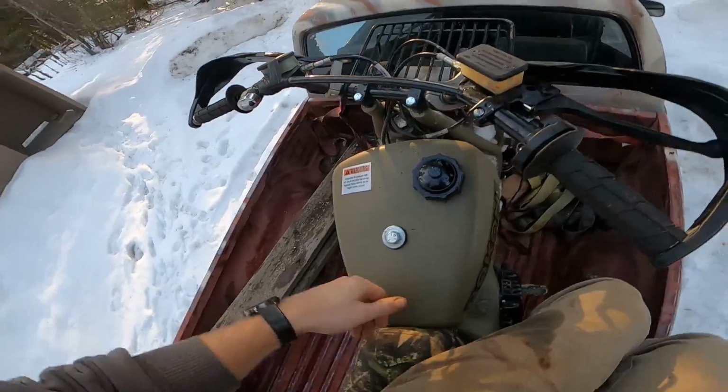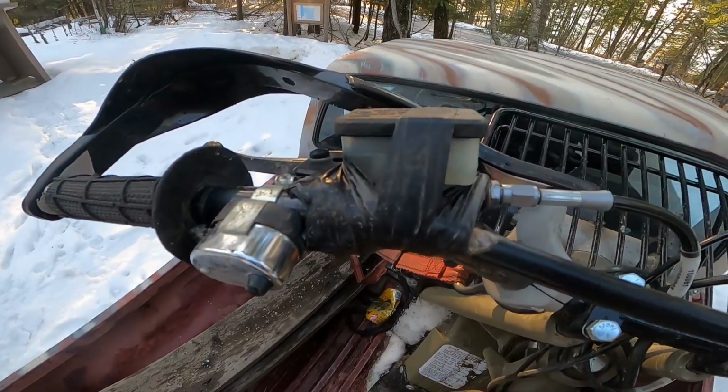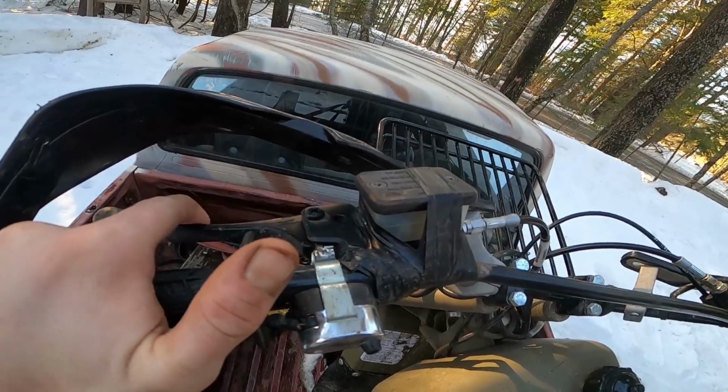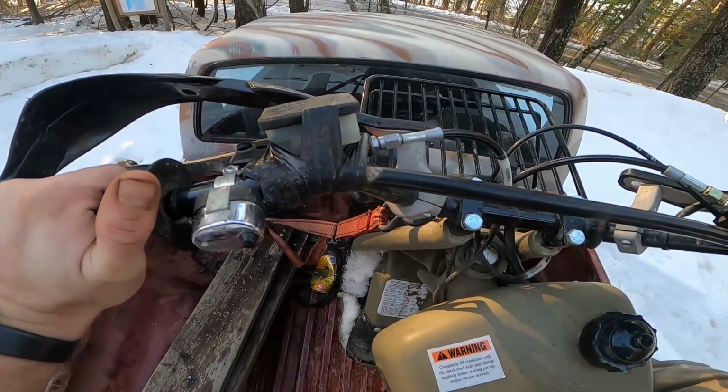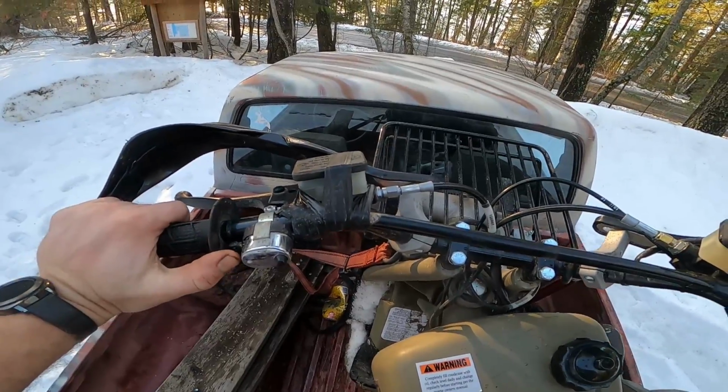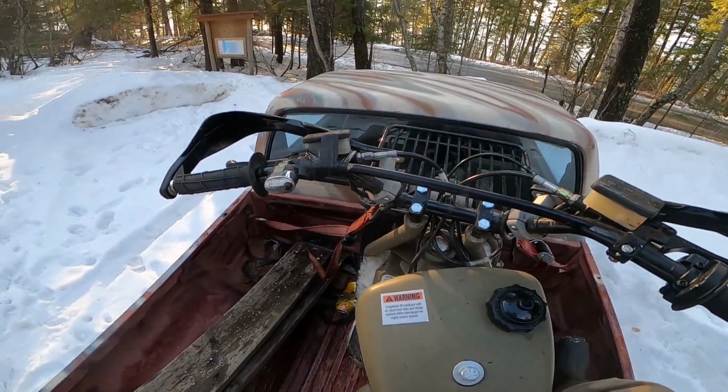Another thing too is you can see when I tipped it over, I've actually broke the mount for the front, or I think that's the rear brake, and this is what's held on in every single one of my videos, but nobody said anything about it. So there's that.